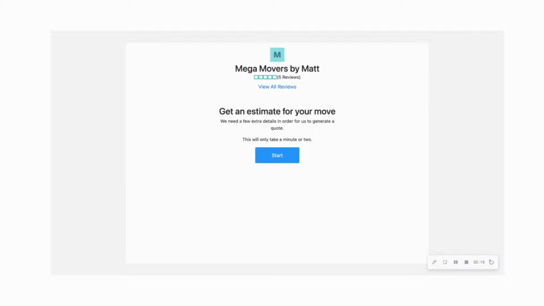You can actually use this web form in a number of different ways. It can be used as a URL that you could send out via email to potential customers. You could bookmark this URL and send it out to someone, say, that you happen to talk to at a party who's interested in booking a move. You could shoot this URL to them via text. You can also use it in a bunch of other places like Facebook Messenger autoresponders or Nextdoor or Craigslist.